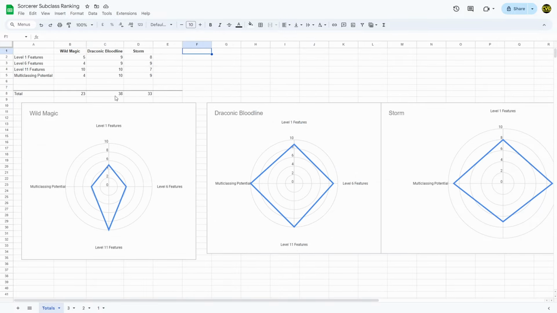Looking at the overall scores, the Draconic Bloodline does win out just about overall. I wouldn't say these are close enough that I would be like, oof, Storm is better than Draconic or whichever. But again, as I think I always say, if you've got an idea for a character, you want to follow a particular theme, please do that. These videos are just to give you an idea, give you information so you are informed about your decisions.